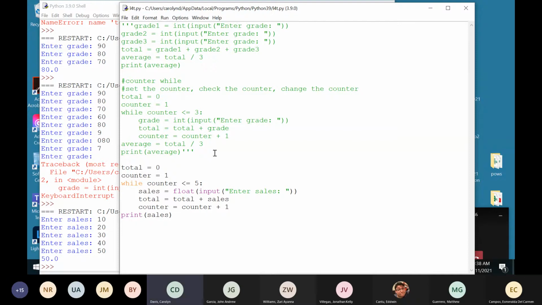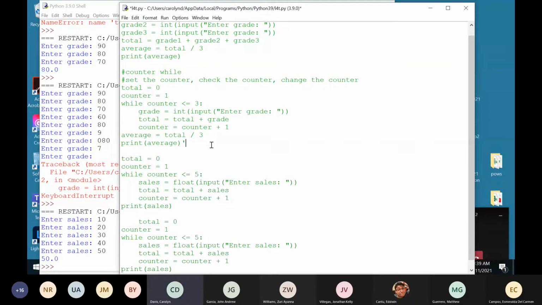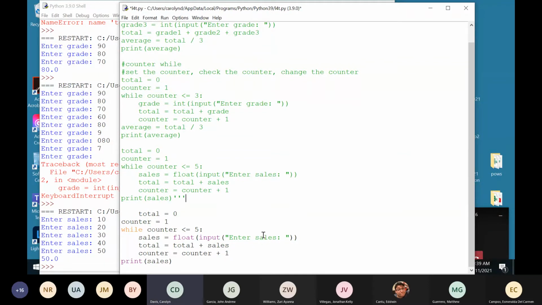So counter while always counts. Okay. Let's rewrite this and ask the user to enter the sales for day 1, enter the sales for day 2, and so forth. Let me copy that. All right. So what I'd like for it to say is enter sales for day, and I want to say 1, 2, 3, 4, 5.